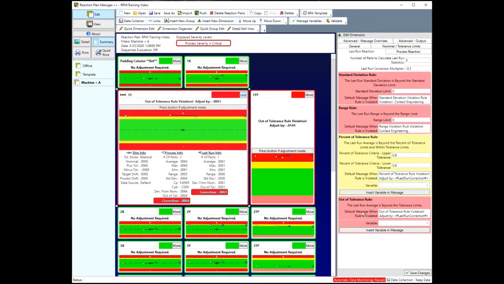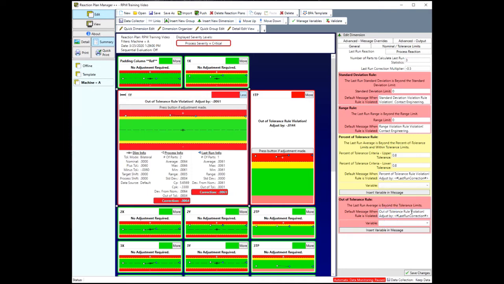The out of tolerance rule violation is the same kind of thing. If again, you have a variable in here, and when the rule is violated, it'll trigger this message. As a matter of fact, that's the rule that was triggered here, the out of tolerance rule violation. Here it just says out of tolerance rule violation, adjust by minus 0.0061.